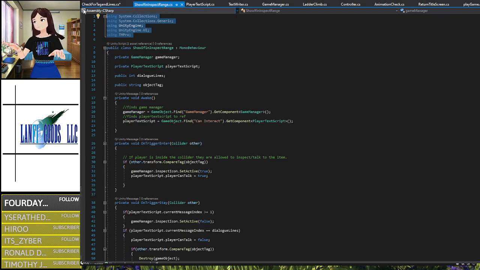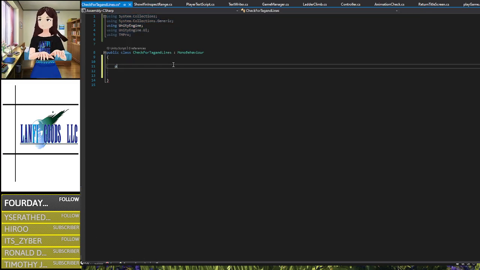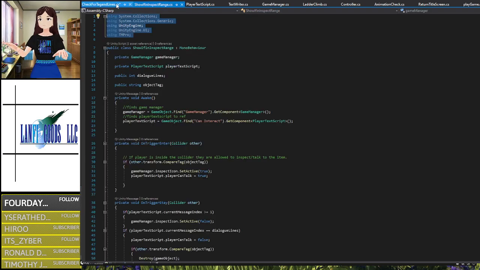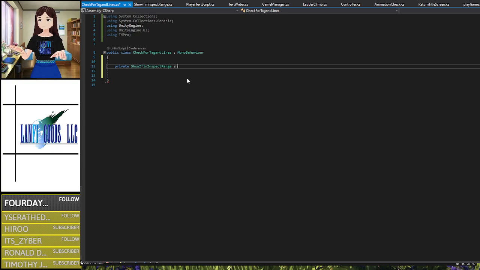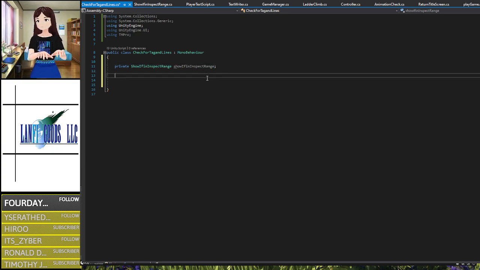We need to define the show and inspect range.